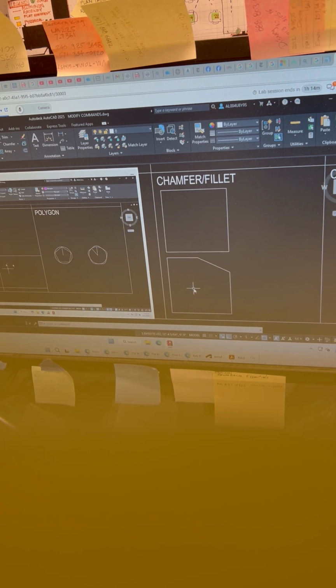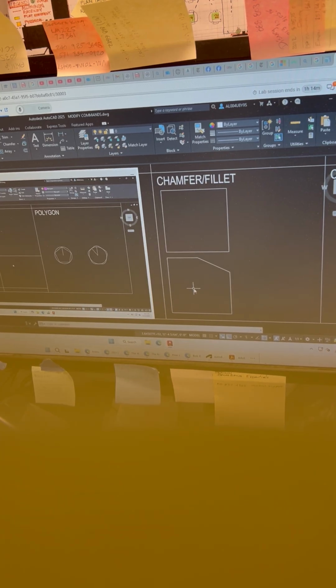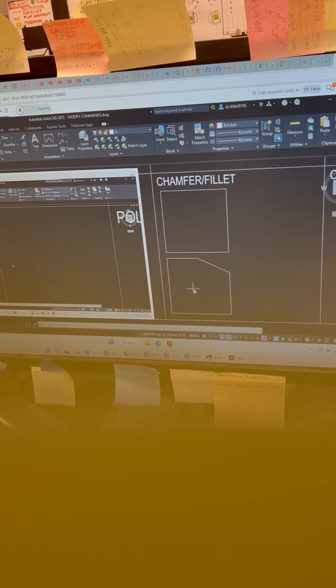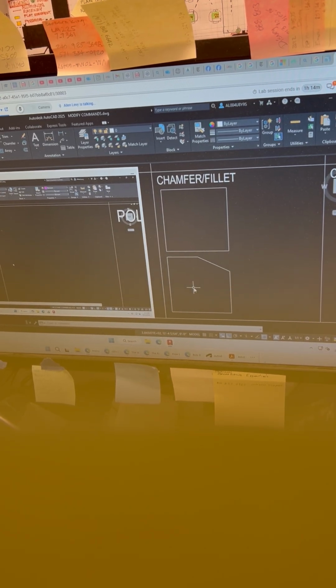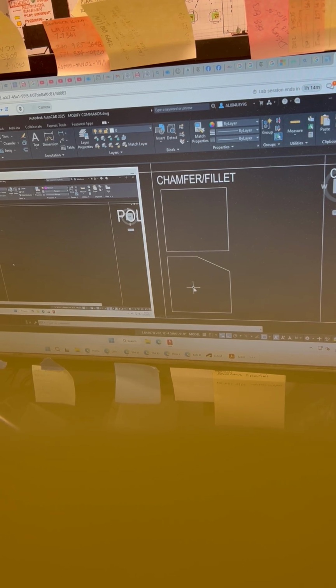All right, here's why I'm doing this. Here's the deal. What if I needed this line and this line to come together at a sharp corner here? What if I needed to have these, in a sense, extend to a corner?